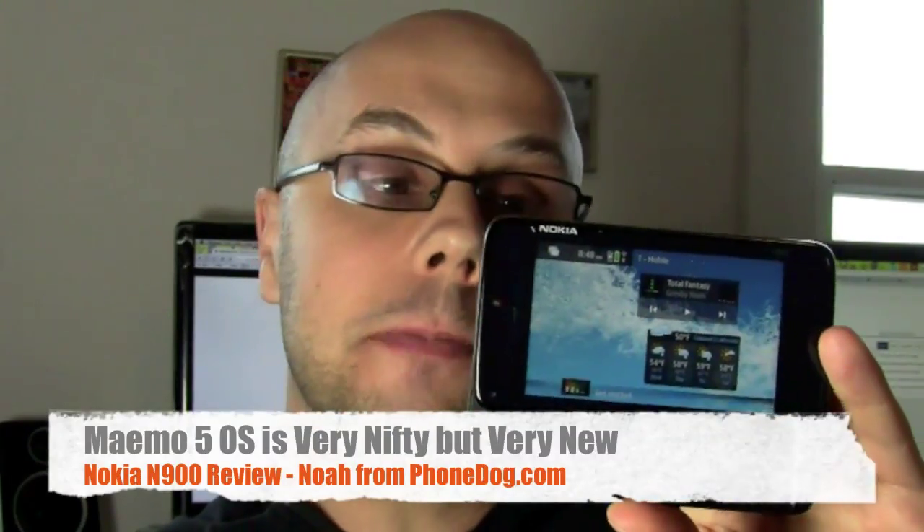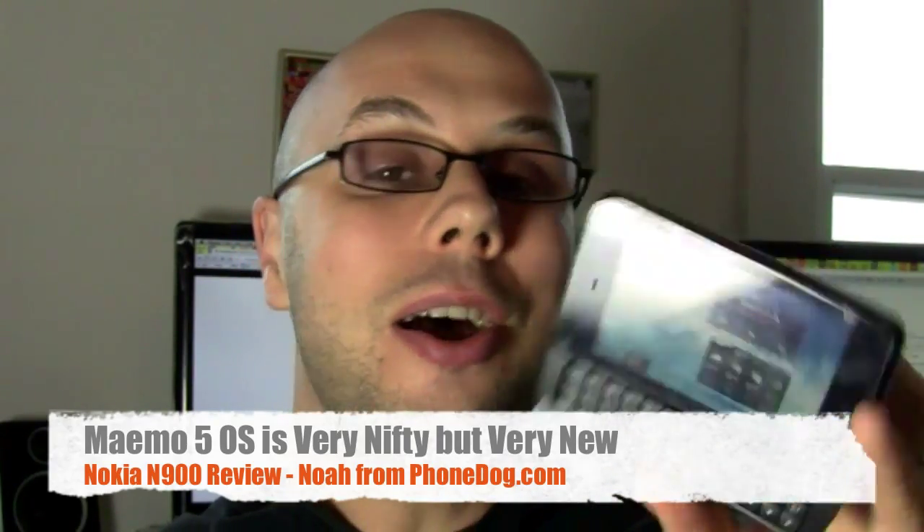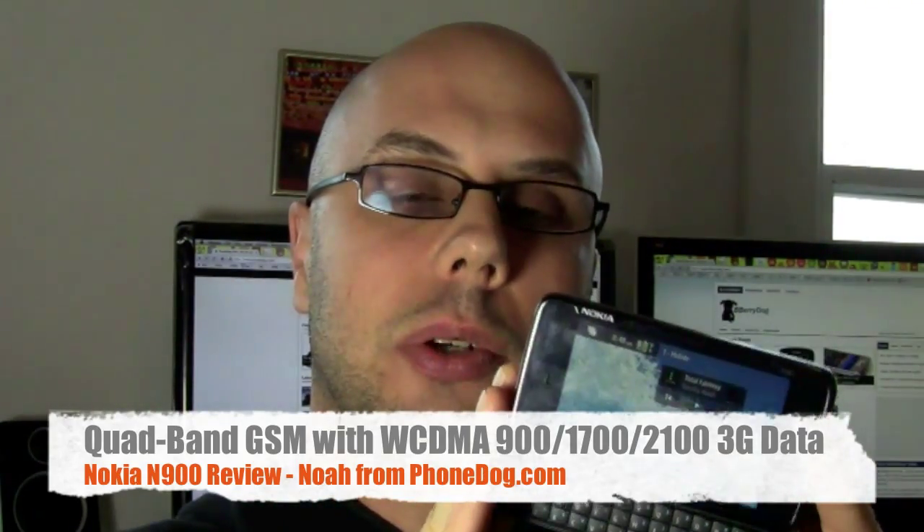The more I've used this phone, the more frustrated I've been with it. There's a lot going for it — the MiMo5 OS is very cool, lots of potential and power — but it lacks just little usability things. Some screens don't have icons, so you're left wondering how to get around. There's a very tight logic; you can learn it and it works, and there are rules — but just why not make it a little bit more user-friendly is where I'm left after using this for a while.